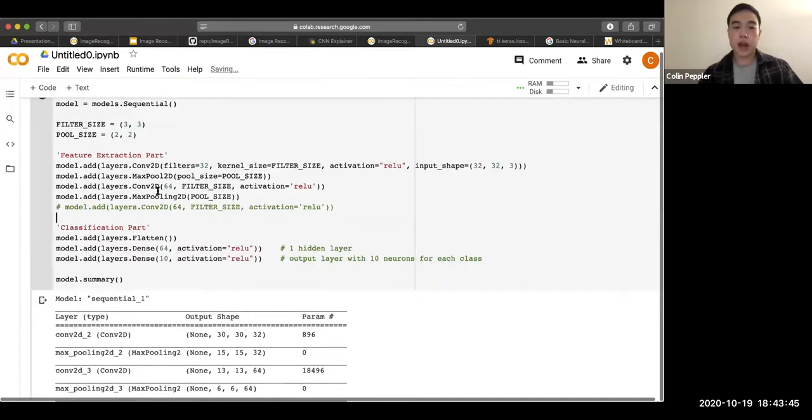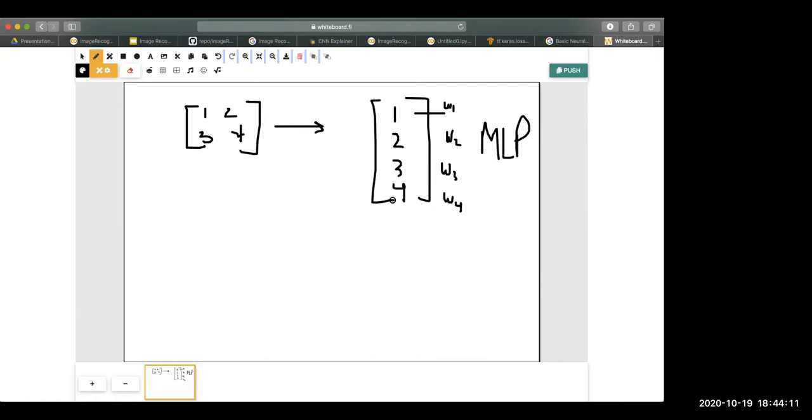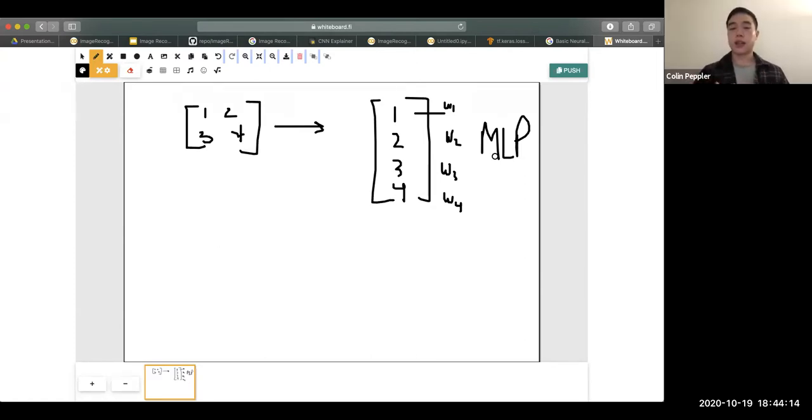After the feature extraction part, I started adding the multi-layer perceptron. One thing that is new is the flatten layer. What the flatten layer does is take our two-dimensional input data from the feature extraction part, because images are usually two dimensions, and flatten it so our multi-layer perceptron can do its thing, where it does the dot product.